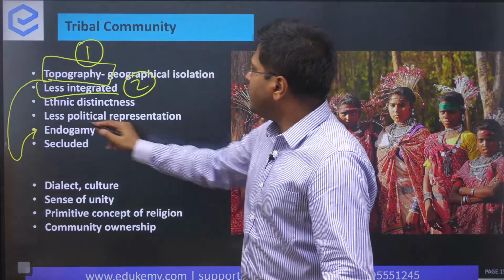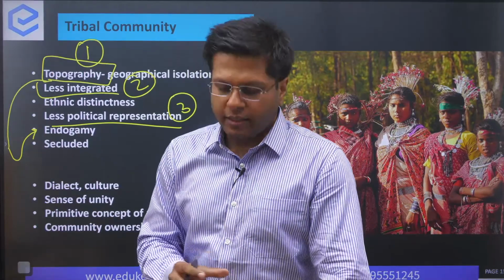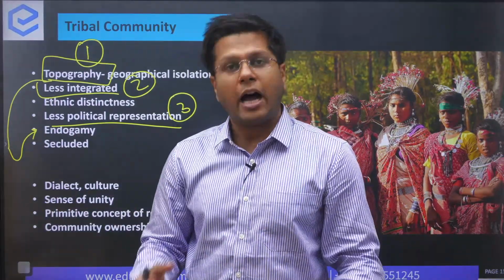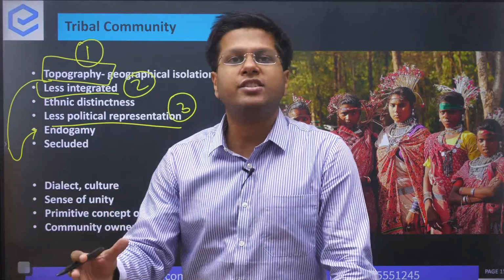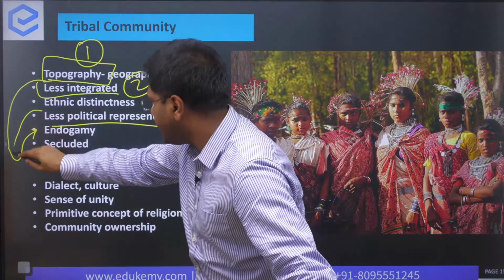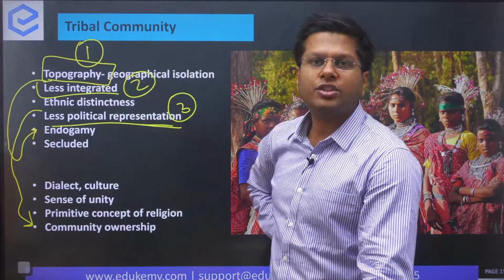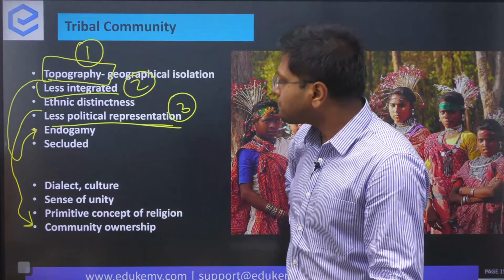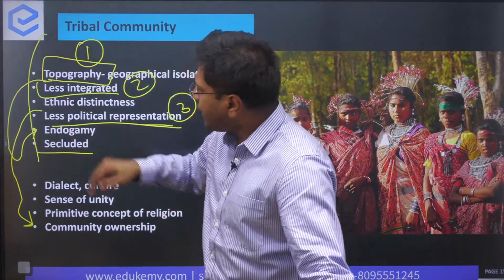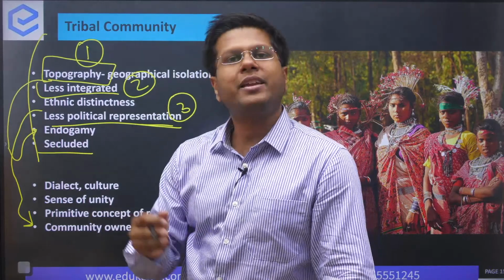Along with that, lesser political representation. They do have a community sense of ownership. Individual rights are few, community rights are more. They have a community belongingness. However, their representation at political fronts, at state, at national levels is less. So while it has an advantage of community ownership, they have lesser political representation, more social representation. They remain secluded, and possibly these are the 4-5 important reasons because of which tribal development in India has always been at the back seat.